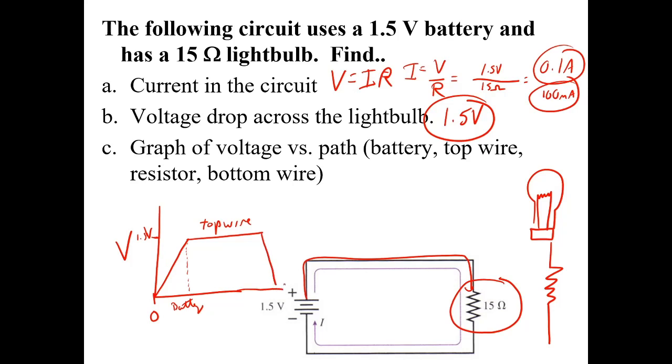And then here, this line that's coming down, this is the bulb. The bulb reduces that voltage back to 0. So now it's 0, and it has to go back to the battery to get zipped up again. The current doesn't change. The current is 0.1 amps here and 0.1 amps here. The voltage at the top wire is 1.5 volts, then 0 volts. Current can still flow with the 0 volts. It has to complete the circuit.